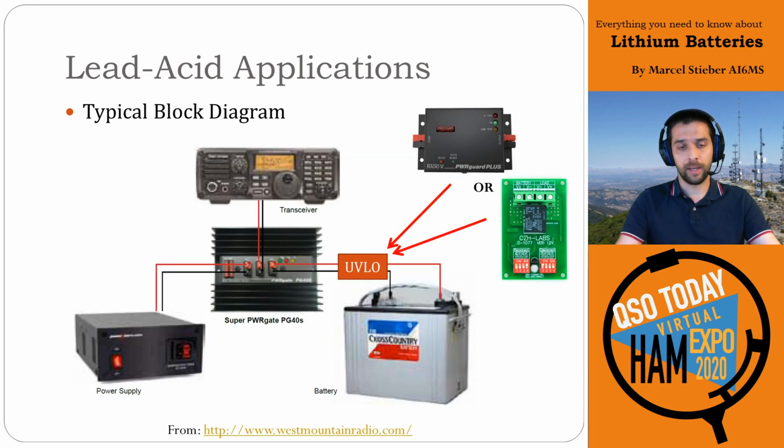The common images that you'll see for hooking up a lead-acid battery to your radio with something like the Super PowerGate from West Mountain Radio, they'll just hook them up directly. The one key thing that they're missing in most of these block diagrams is an undervoltage lockout or a low voltage disconnect. This is really critical for lead-acid batteries because, like we said, they're sensitive to deep discharge, and if you over-discharge them, they will get damaged irreparably.